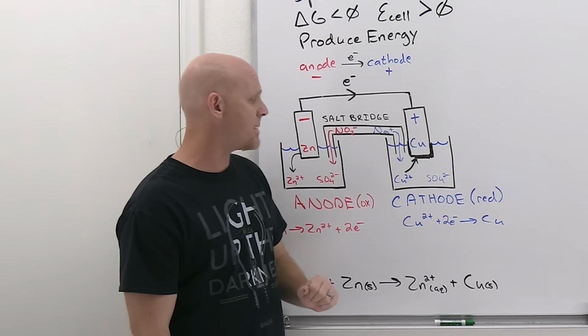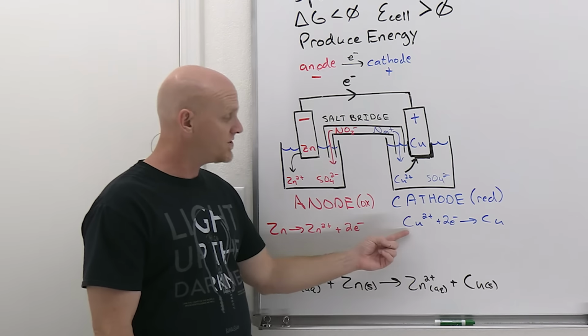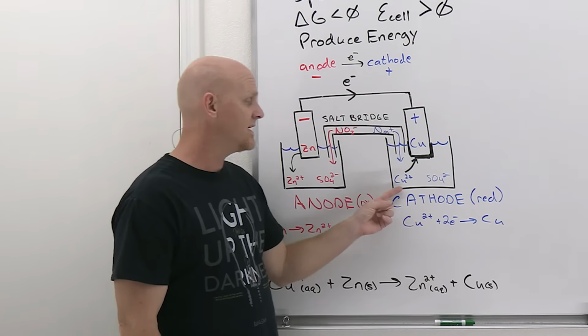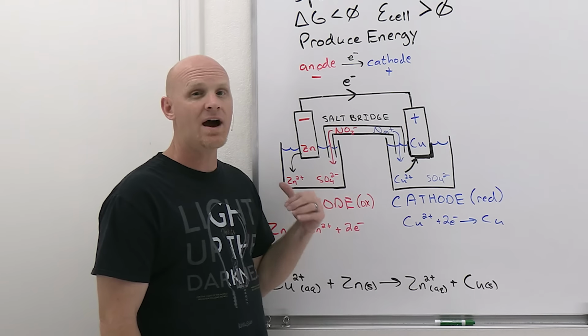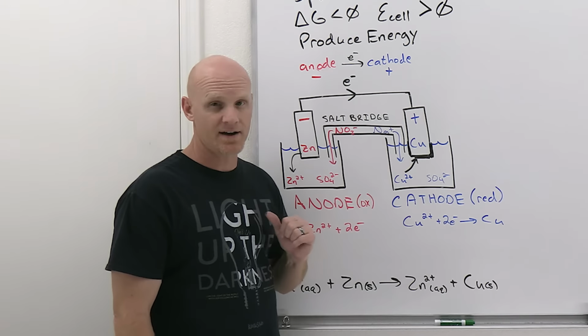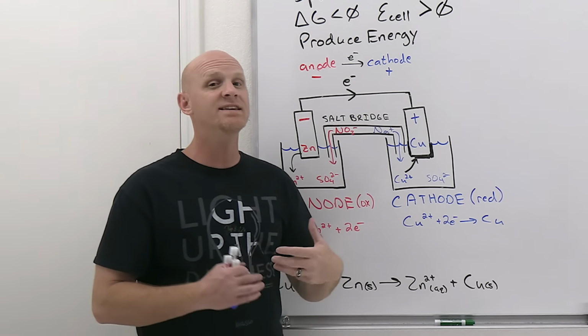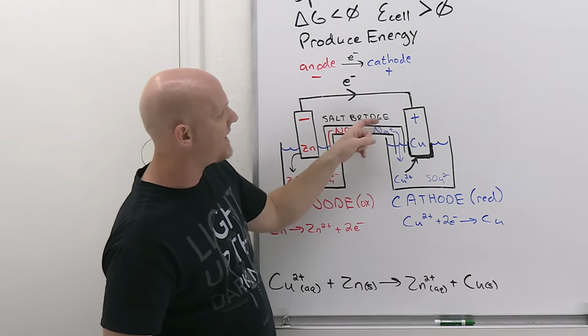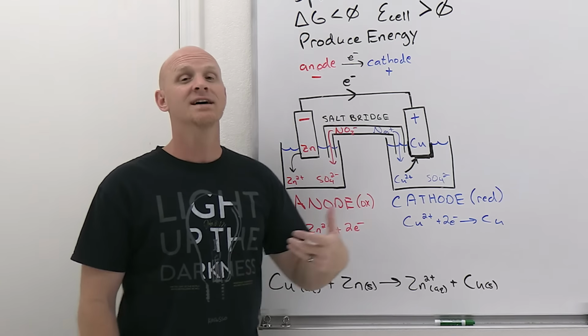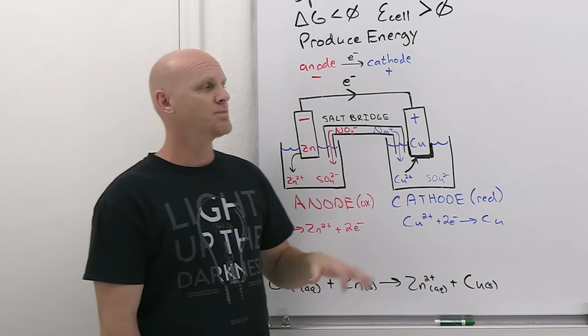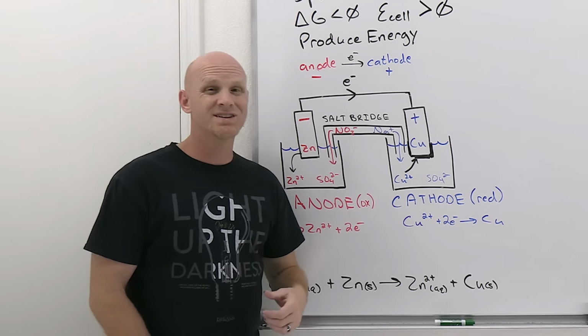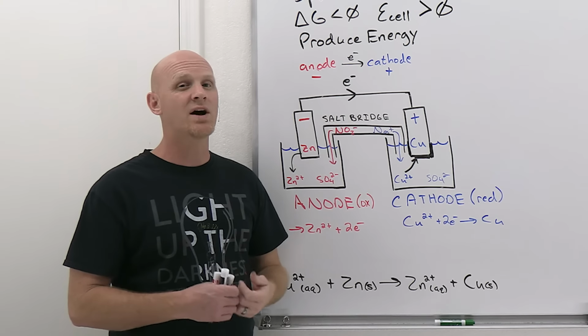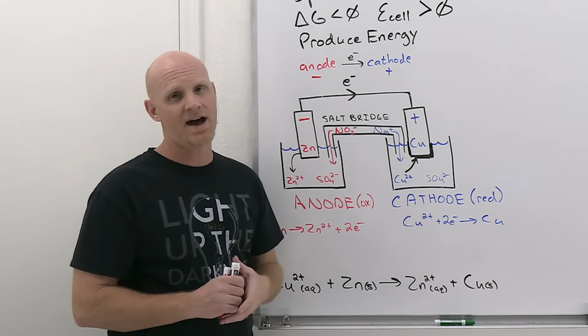On the other side, we have the exact opposite thing. Now, instead of making cations, we're using up cations. We're consuming cations, and so their concentration is going to go down. And so now we'd have excess sulfate ions, and this solution would tend to want to get negatively charged. Well, that's why the cations are flowing into the cathode compartment to keep that solution neutral. And so again, the whole role of the salt bridge is to maintain electrical neutrality in the solutions in the half cells.